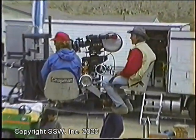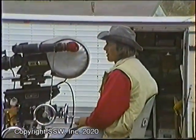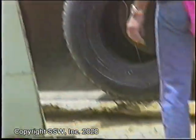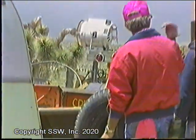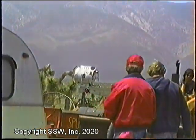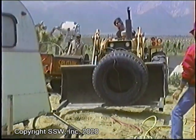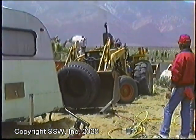Anyway, the camera crew said the gate was clean and we could move on to the next setup. And that involved a different way of moving the trailer, which was just to shove it with a tractor. We always tried to do every shot as simply as possible, and Ron had deliberately picked an angle where he knew the camera wouldn't see the tractor hiding back there.